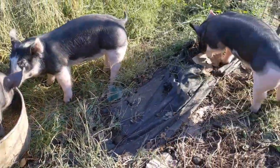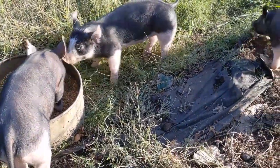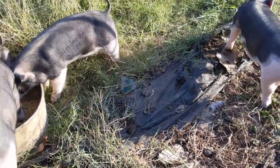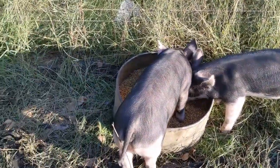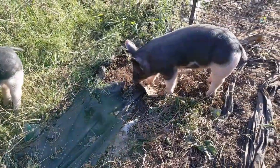As you can tell, they're starving — they're really starving. They've already rooted up a little bit of this pen, but the next day or two this will be nothing but dirt. Hopefully this evening I can get in here and get some wire put up on the inside to start training them to the hot fence, and we can turn them out in the next week or two into the garden.